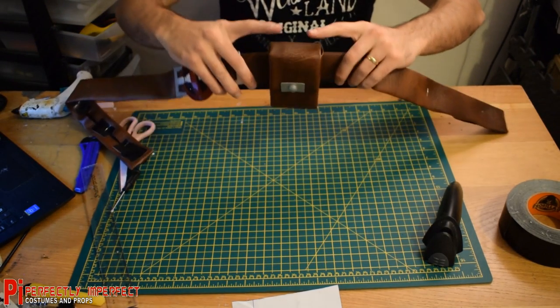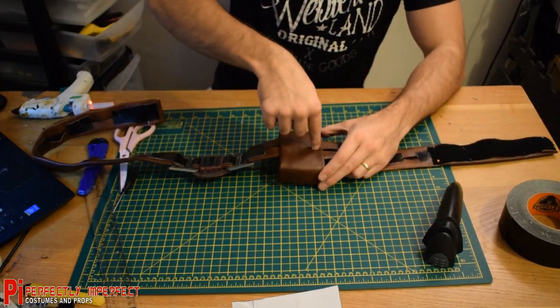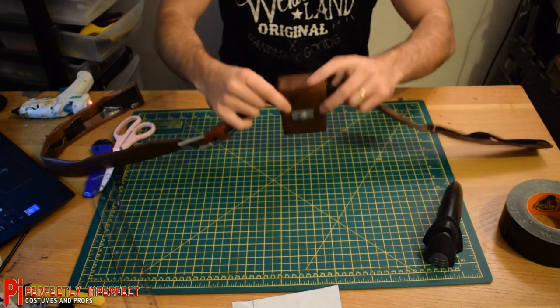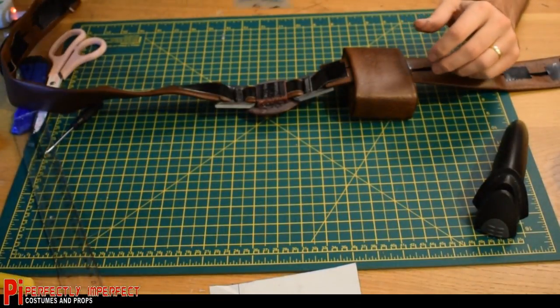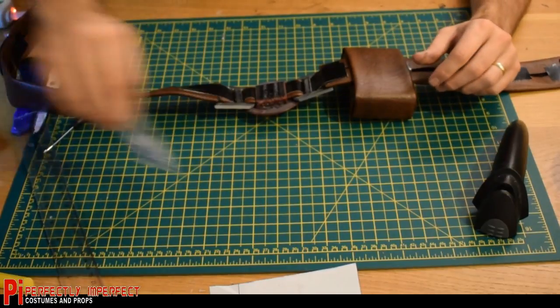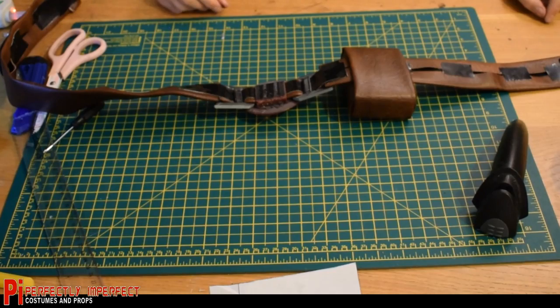The only problem is they slide up and down like this. You can just put a couple of screws, one there and one there, that's going to go through this, through the belt and into the wood, which will hold that permanently like that. So it'll be a case of taking another teeny weeny washer, teeny weeny screw, bang bang, job done. And that's the belt finished. So I'm going to screw those on and we'll have a finished belt.